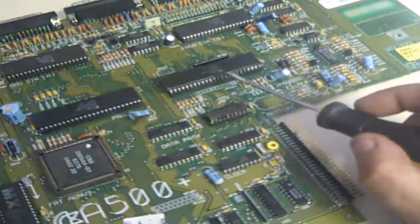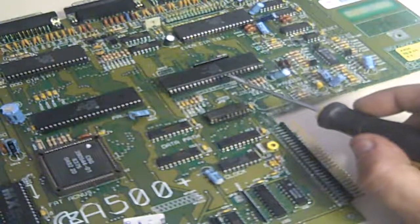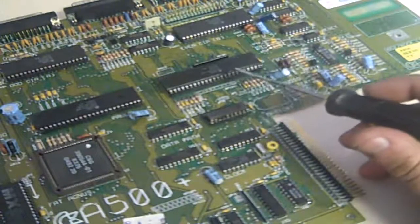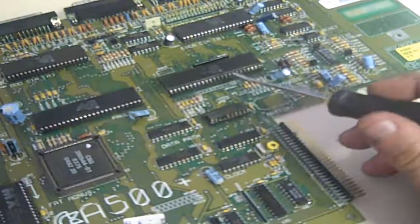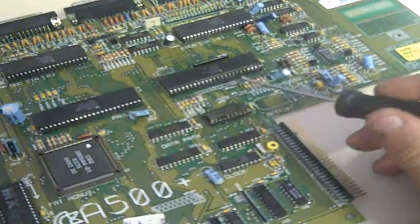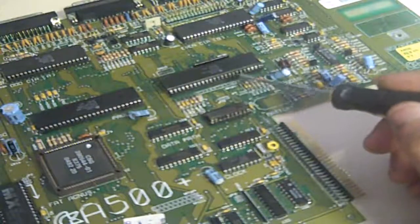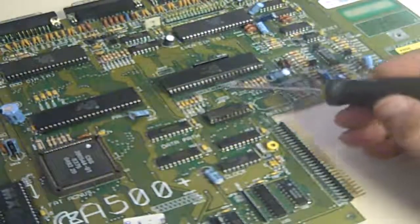I took my absolute finest PCB drill bit - a micro, micro-fine drill bit - and I drilled through the center of each of the pins that were stuck in the holes. I then took a very slightly larger drill bit and drilled again to slightly enlarge the hole. Then I flowed solder into the holes, sucked it out with the solder sucker, put some more solder in, mopped that up with solder braid, and then with a tool I whittled what was left of the legs until they finally broke free and I was able to clear the holes so I could fit a new IC socket.